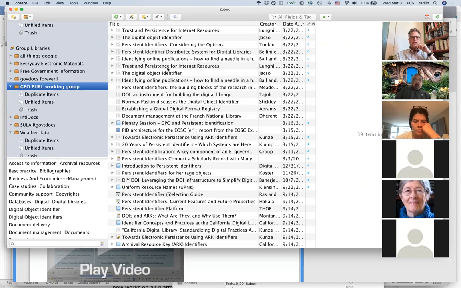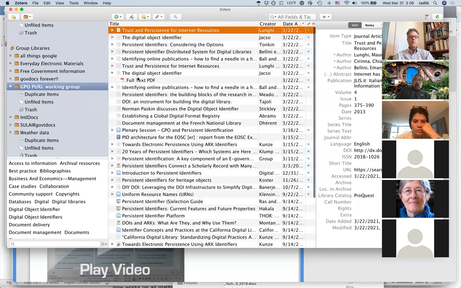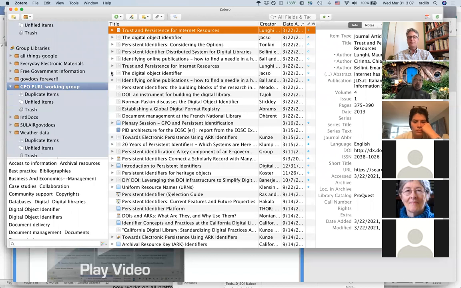When I save a citation to this group, it automatically updates in anybody else's Zotero, anybody else that's in the group. So it's a really nice way to save materials, to share citations, to share PDFs with others if you're working together.